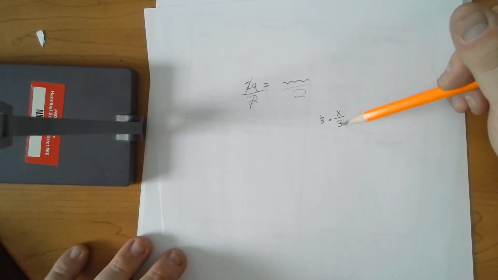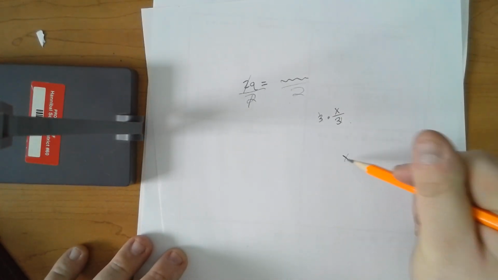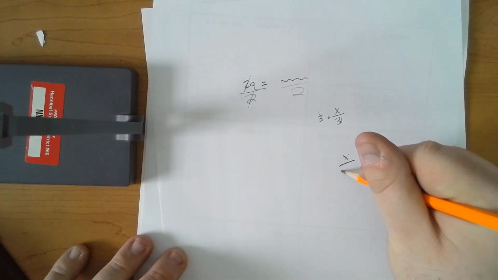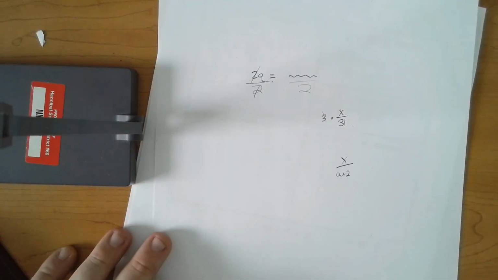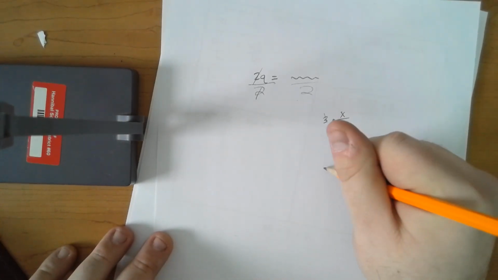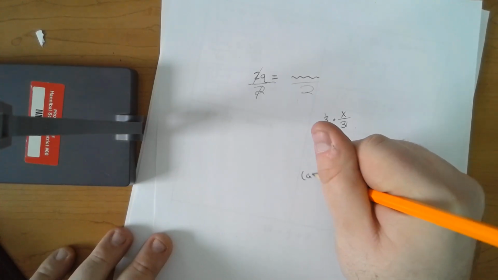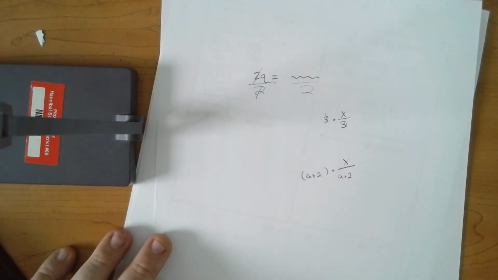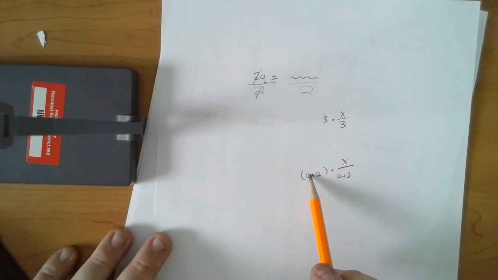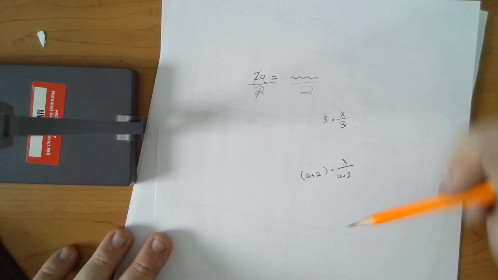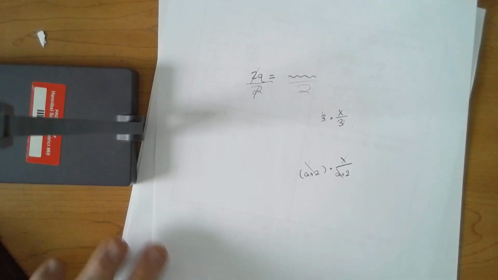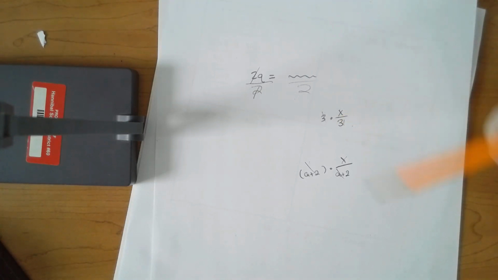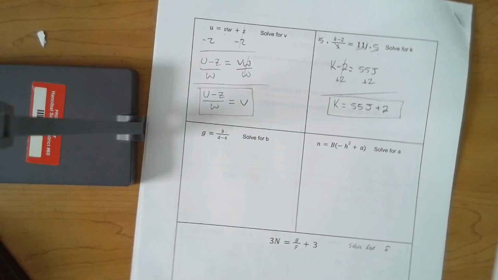These would have to cancel. In this case, we have something along the lines of x over, let's do a plus 2. If I want to cancel out this fraction, I need to multiply by whatever's on bottom. This time it's 2 numbers on bottom, so I'm going to put some parentheses. I'm going to multiply by a plus 2. Now, on top of the fraction, I'd have an a plus 2, and on bottom I'd have an a plus 2, and they would have to cancel. It's no different than what we've been doing. We're just adding in another term. If you have 2 things on the denominator, you multiply by both of those.